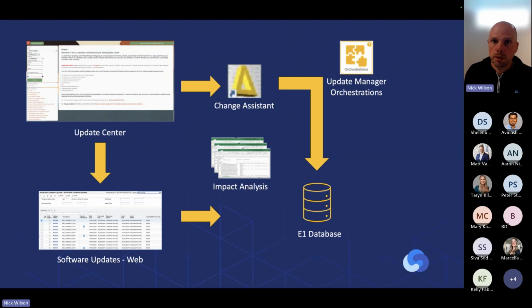Regardless of which method these updates get pushed into the system, we're able to run an impact analysis, which is really the most critical part of updating or applying any ESUs into your system. As I mentioned, it provides the scope of the update in terms of testing, development, or retrofitting, as well as highlighting the features and SARs and potential process changes that might be applied to your system.